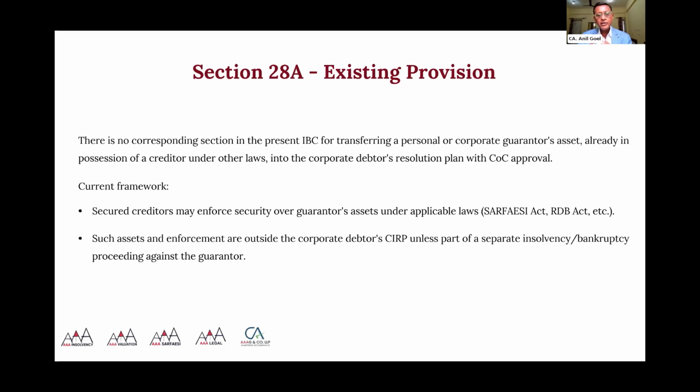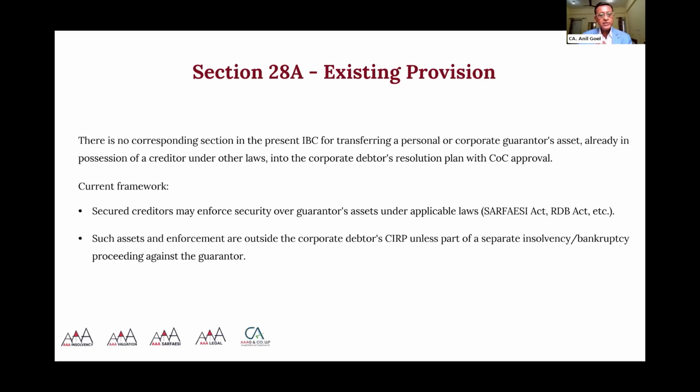However, earlier the proceeds, that part would be sold separately, maybe under SARFAESI or the RDB Act. But now the law has been made very clear, which will facilitate the sale of all those assets which are part of the business, part of the assets, and not separable. So, however, there are some conditions.